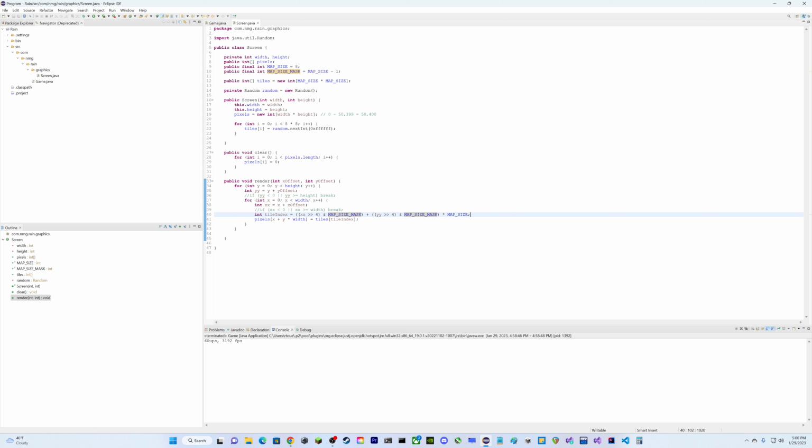So yeah, great. It works, hopefully. But honestly, I'm not gonna start that up just yet. So set this to map_size, and set this to map_size.